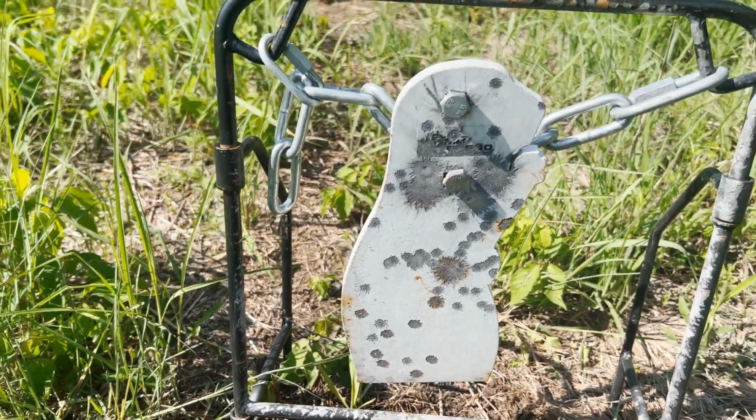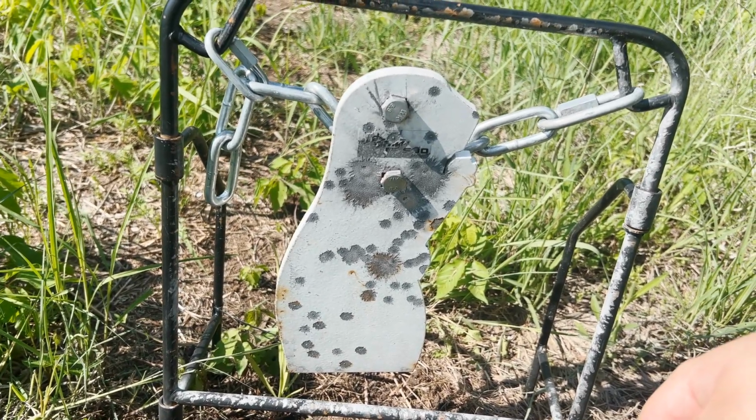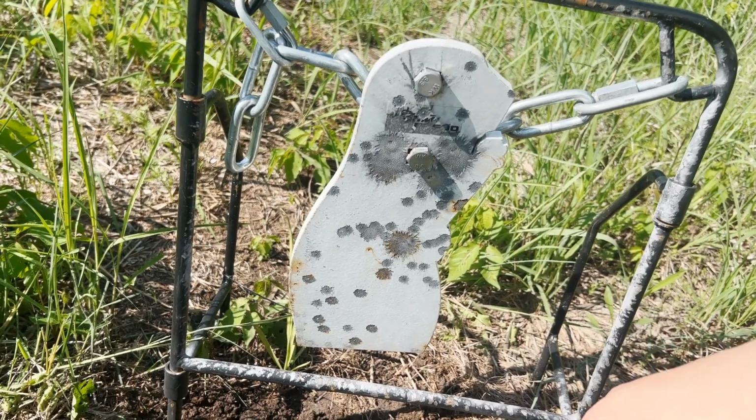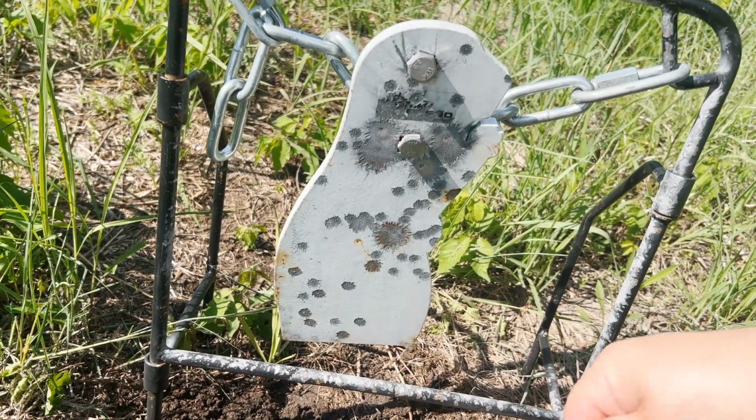You know, it's a high-powered rifle, and it's a really good round, honestly. I love hunting whitetail with it. I love shooting coyotes with it because they drop right where you shoot them about every time. But the gopher didn't stand a chance at 100. He's down. He's dead.